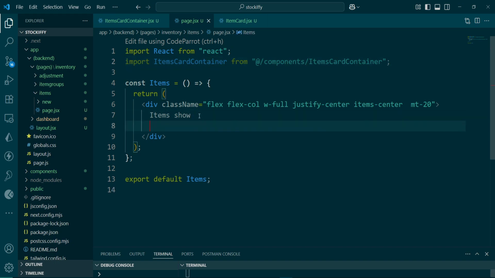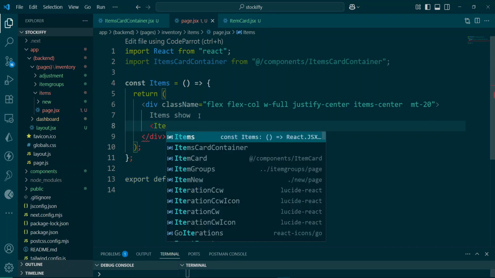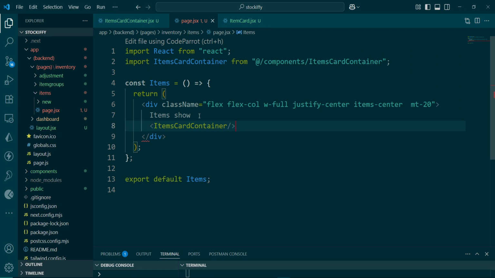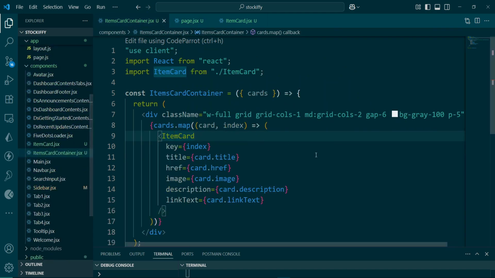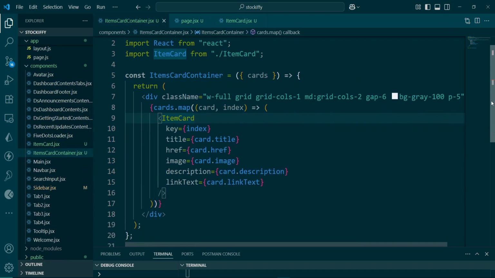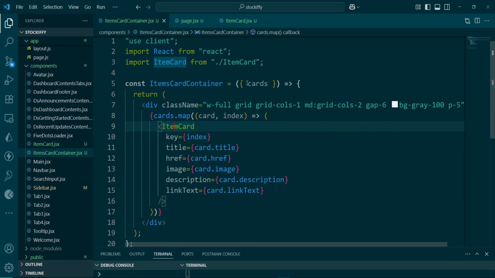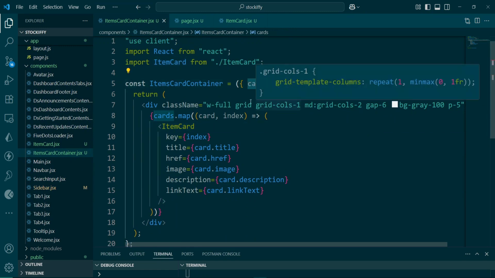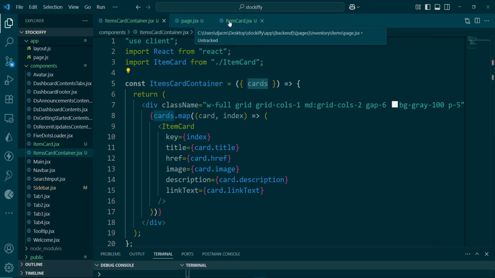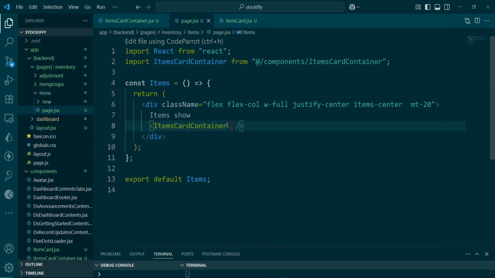Okay, here we would have to use it as a component. Okay, let's go to our item card container. So our item card container is expecting a prop called card. Okay, let's go back here and put in cards as a prop, and we throw in our data.